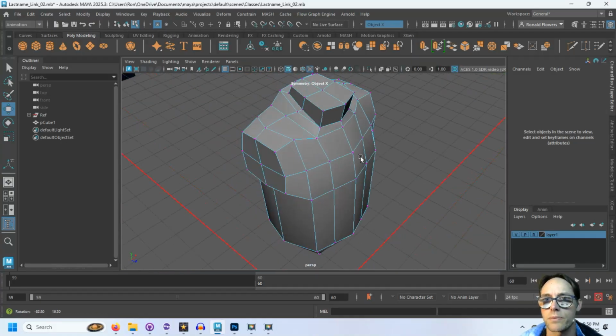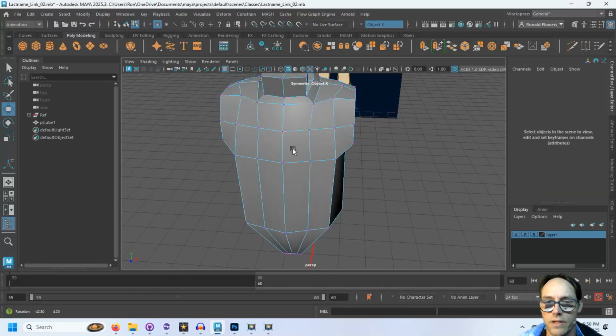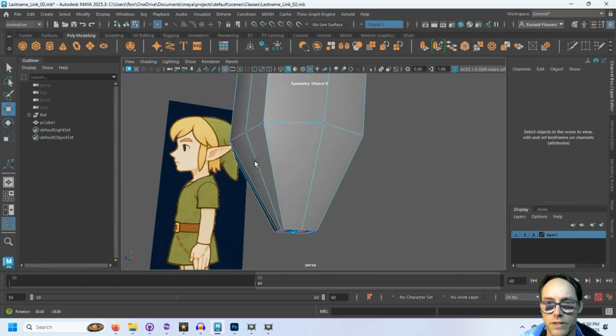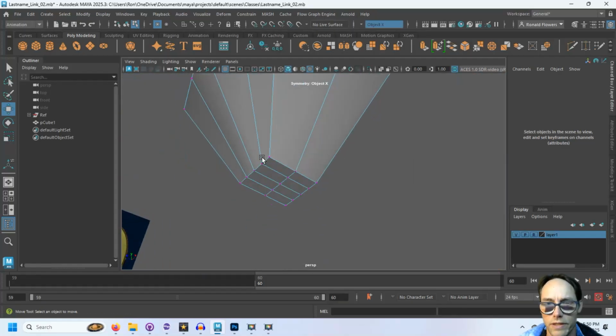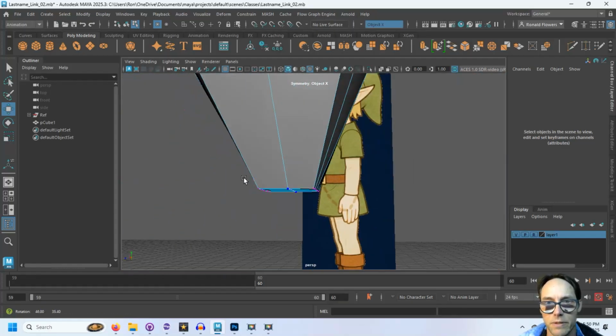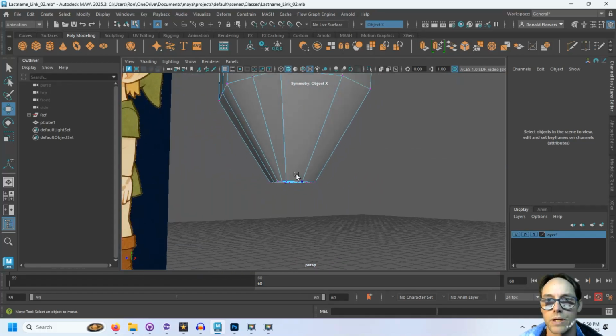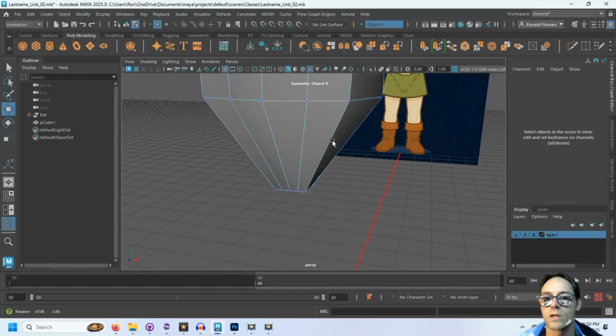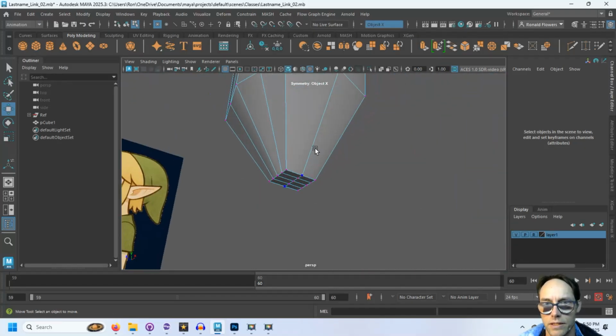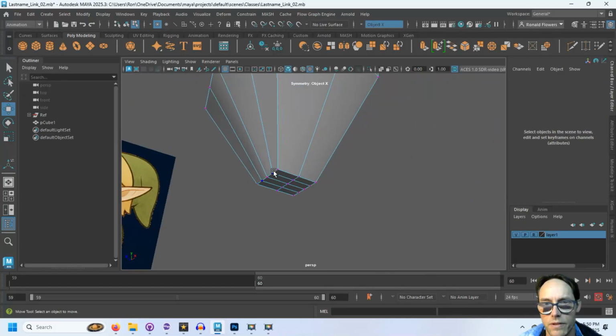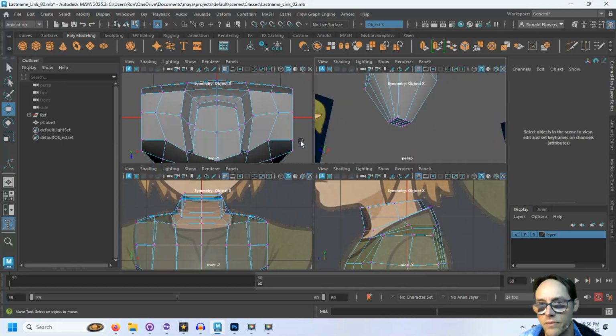So we have this shape, and then down here for the bikini line, we need to shape this out. You can see I have quite a few cuts here, but this needs to be rounded, and we actually need to make a hole here for the leg. So what we'll do is grab these front ones here. So let's go to our side view.